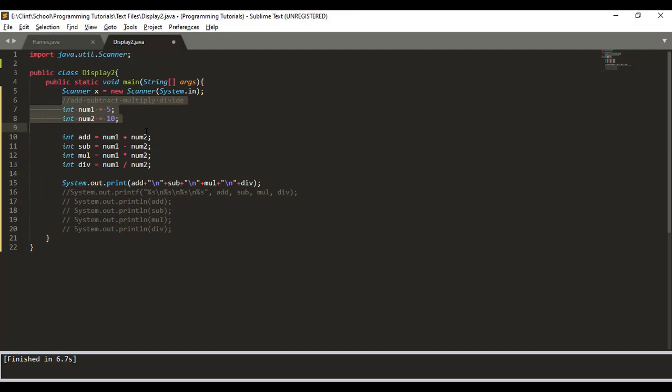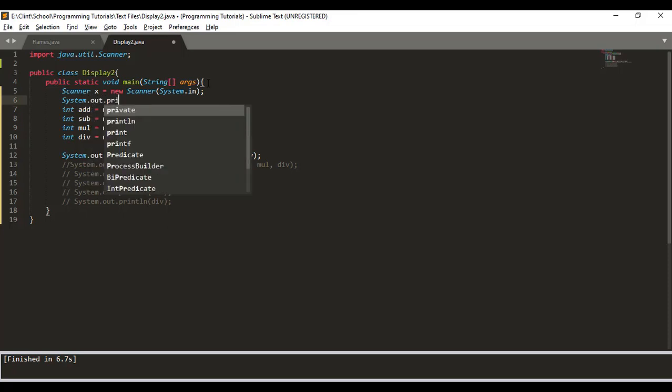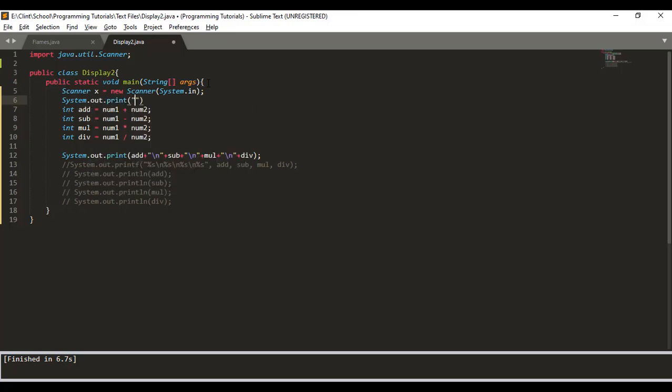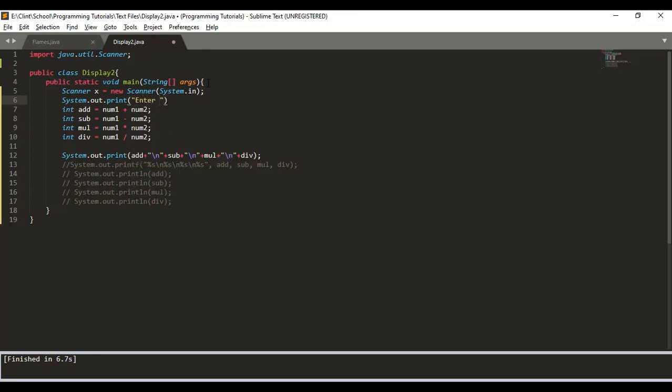The next thing we're going to do is put a System.out.print. We just use the print statement first. "Enter first number."